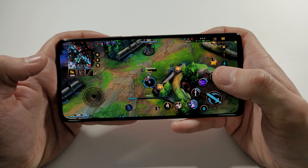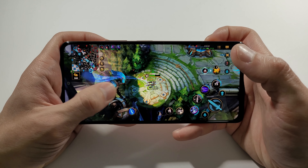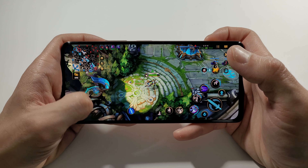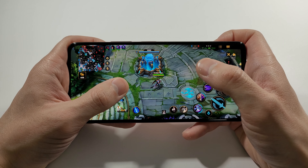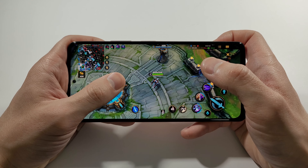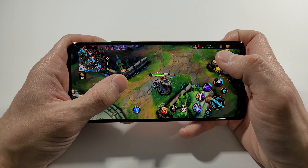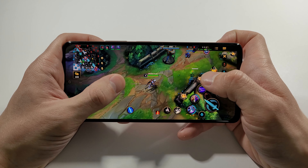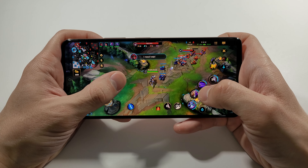The main problem with this S20 FE 5G variant camera is that the focus is really not great. Every single time I need to press on the camera to focus in the middle of the video, and with that setting I don't have many problems, but in all other ways either you don't see anything or everything is in bad focus.